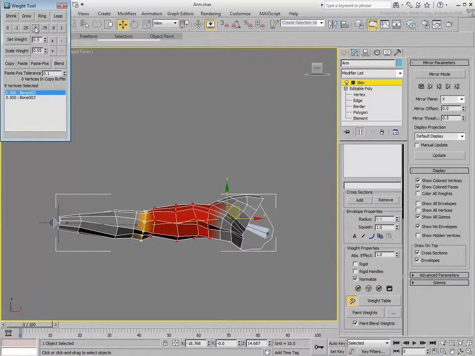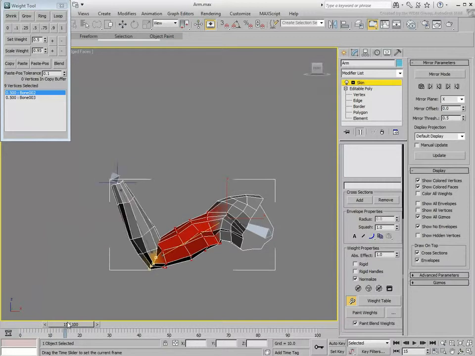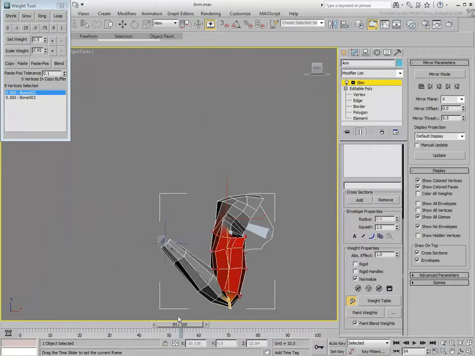You're effectively saying that you want bone 02 to have a 50% influence on these vertices. Notice also how the bone 03 influence changed to 0.5 as well. The total influence should always amount to 1 or 100%. Notice also the color of these vertices turning to yellow, indicating a blend of 2 or more bones. As you test the animation, the behavior of the selected vertices now works much better.